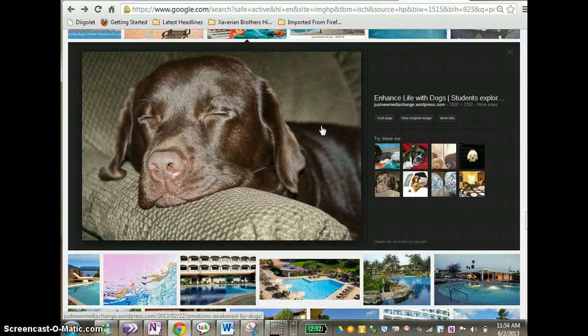Okay, here's the problem. I've got this beautiful picture of my baby asleep on the couch, and I want to use the snipping tool and take it into Microsoft Word and paste it, but I'm full scale on this window, so I want to downsize the window. How do I do that?